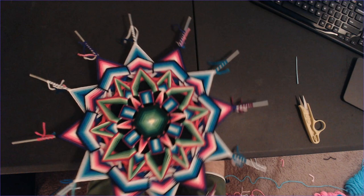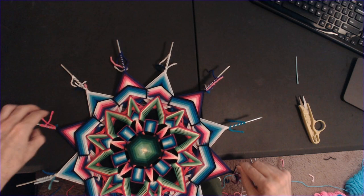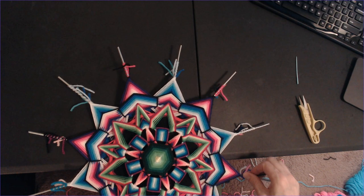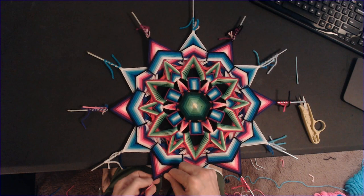I know it's hard to see this because it's black and I'm on a black table here, but this is a minor detail, and I'm sure if you've already done the triangles, you know how to do these. So you're not missing anything, but I will show you the end result and make sure you're able to see it. Sorry, I'm just wrapping around twice around these points, trying to keep it in view of the camera. I apologize that I don't keep it in the camera the whole time.